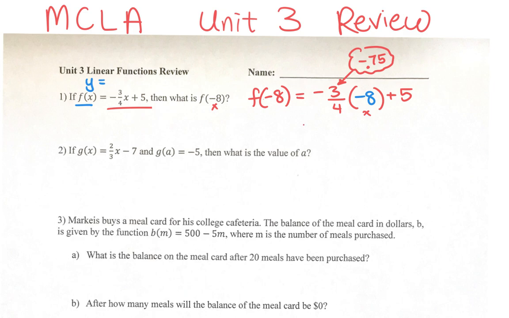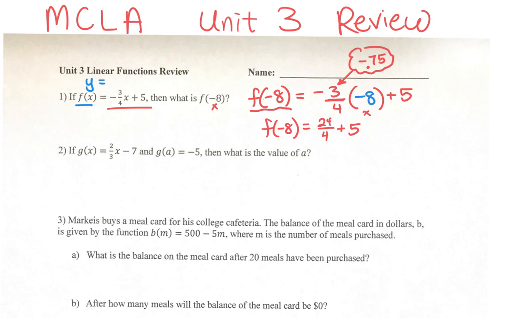And when I use fractions, I do the top number, negative 3, times that whole number, negative 8. So negative 3 times negative 8 is a positive 24. And I still have to divide by that bottom number. So I'll do that in my next step. All right, I'll just bring down the name of the function there, f of, and we're using negative 8 as an input. So first step's done.